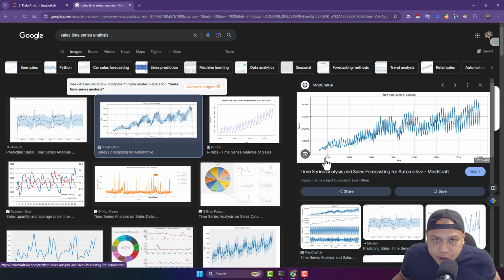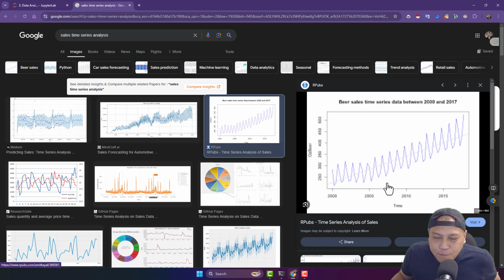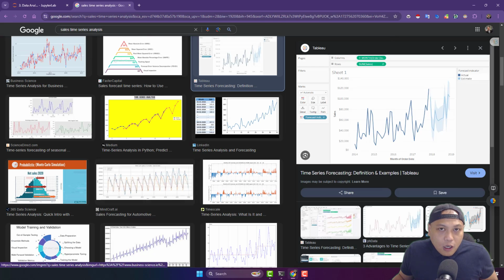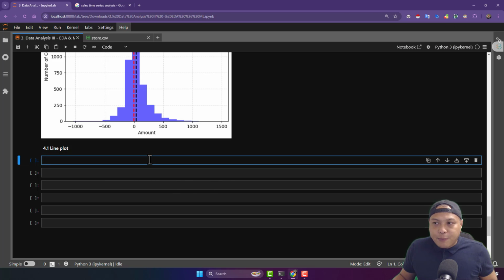But this data is quite huge. It's from 1950 to 2020, so we won't be having this kind of perfect cyclic wave or perfect sales plot they have mentioned in Google, right? So we're gonna use our same data line plot to design such a sales trend, right?